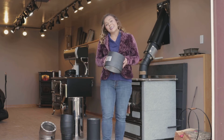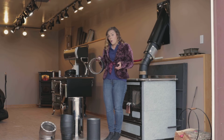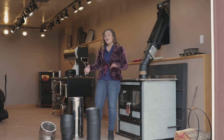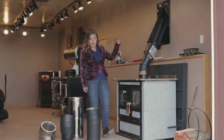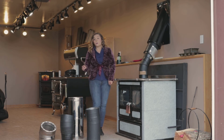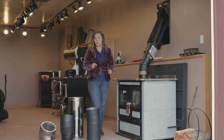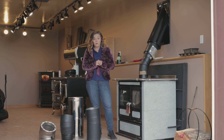Now, if you are dealing with a single wall chimney, okay, so not a double wall, but a single wall black chimney, then those different brands of pipe can mix together. However, once you're up at the ceiling or going through your wall connection and connecting into the Class A, then you do need the proper adapter for this particular Class A brand of chimney to be able to connect into your single wall pipe.